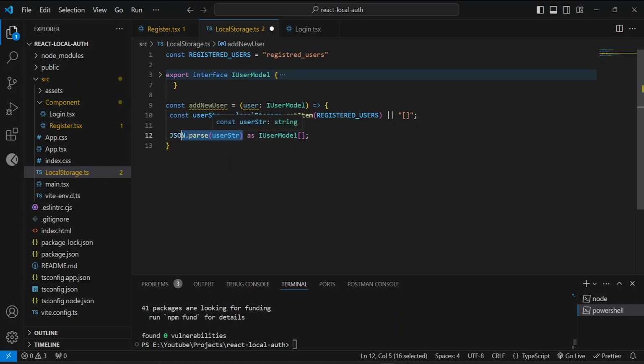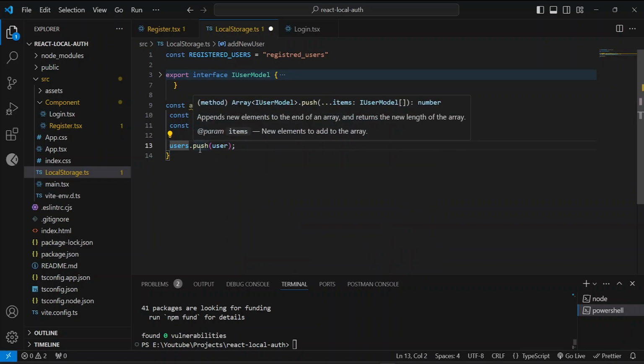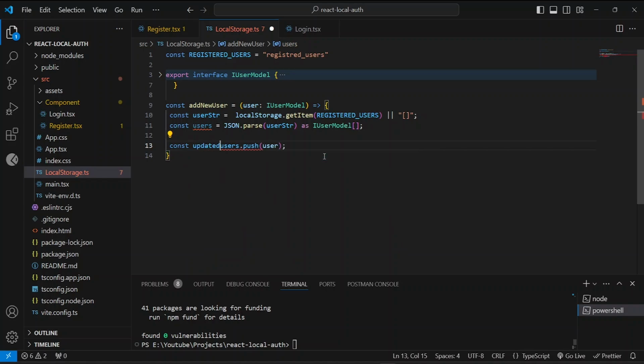So we are going to pass this user string into a user array. So let's take that in users, right? Now we have to add this one. So users.push, right? This new user, and okay, we have pushed that. I believe it will just update the existing one, or better we can take updatedUsers.